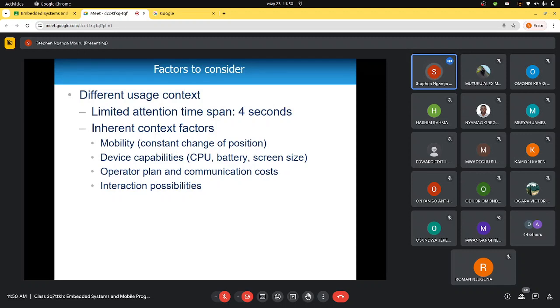The other thing is the capability. Mobile phones come with different capabilities, even if they are all smartphones. There are those which come with a lot of processing power, better battery life, and a bigger screen. So people are preferring mobile phones with end-to-end screens instead of the small screens we used to have on the older Android phones, with the keyboard taking the rest of the space. They decided to remove the keyboard so that the screen can maximize the size of the phone, and instead we use a virtual keyboard or keypad.